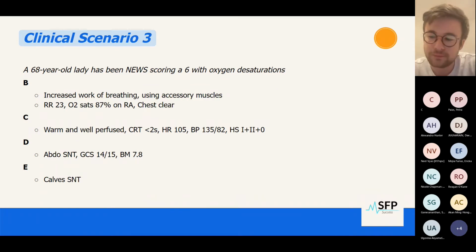So first of all, carry out a CTPA and also check her D-dimer. Yeah, that's good. Based on the other differentials that you mentioned, are there any other investigations that you'd like to do? Yeah, so perhaps a bedside echo, even though that's not a routine thing you would do.